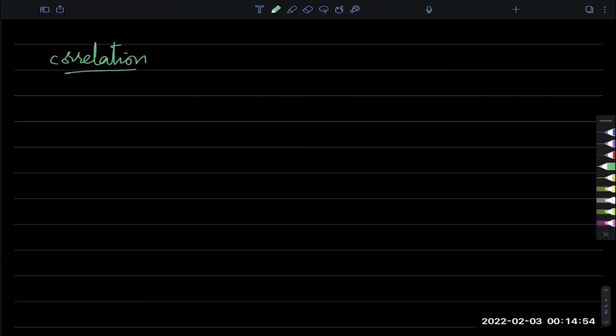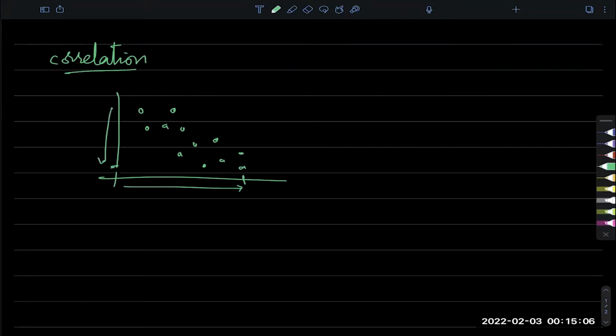It's just that, for example, if you have values like this, now you can clearly see that when you go to a higher value on the x-axis, the value on the y-axis falls down. So basically, the correlation of this thing is negative. It's like this. So when you have a line like that, that's a negative correlation, or negative association. That when one increases, the other decreases.